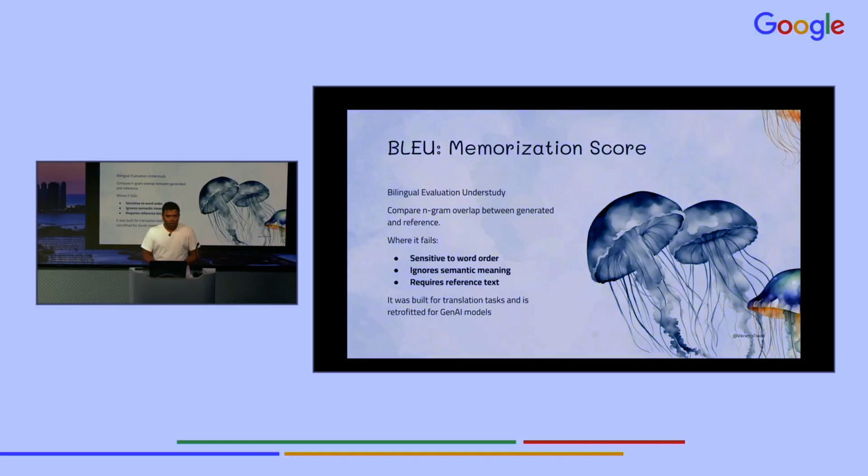It also requires reference text. Think of this: a lot of people are using these Gen AI models to write fantasy fiction. How are you going to get reference text for fantasy fiction? There's no way to get that. And how do you evaluate then if you don't have the reference text? So what ends up happening is when these models are being built and being evaluated, you don't have a good reference text, and that's where this metric itself is not useful at all.